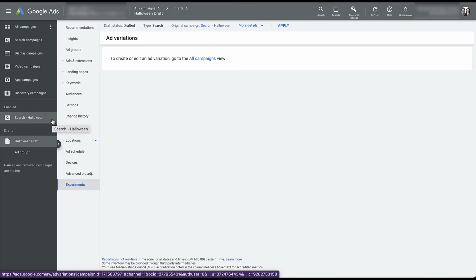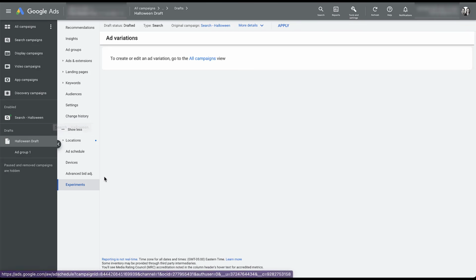Think of this effectively as Google Ads Editor, just in the platform itself. So if you don't have access to Editor, or you really hate working on that platform, and you would rather make changes in Google Ads and then roll them out all at once, draft campaigns are how you would do that. So now we're going to start talking about the new experiments flow in Google Ads.